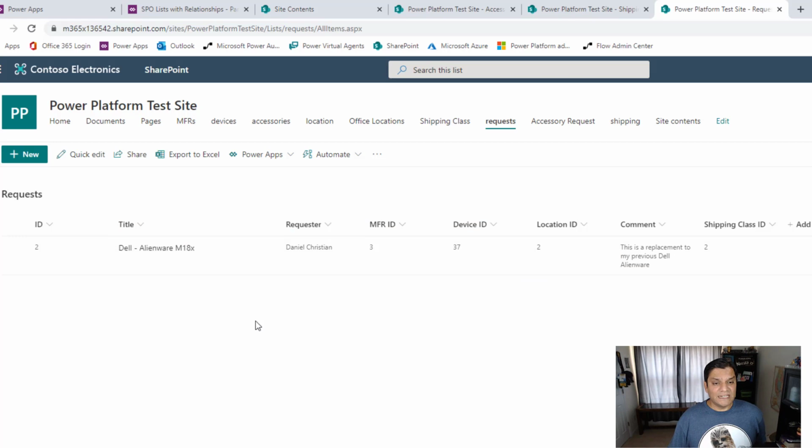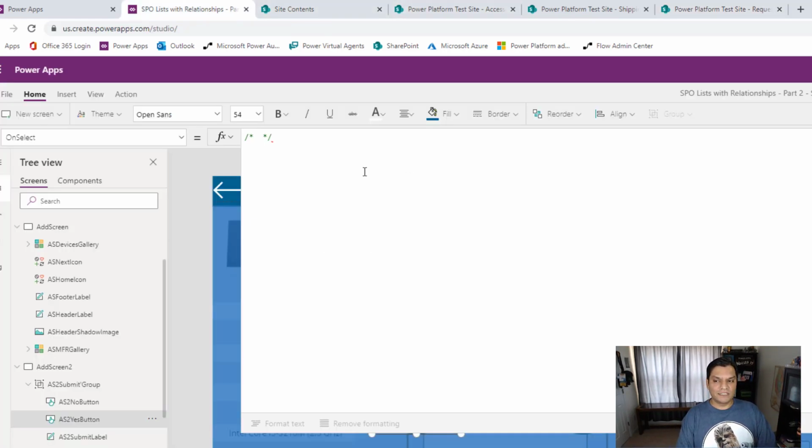The first one, this is where data is going to be saved first. Then I'm going to grab the ID from here and save it to a variable. So that's why this saving step needs to be on the top over there. It's very important that you know that. And therefore, I'm going to say that this will save data in the Requests SharePoint Online SPO list, return the ID of the list, and save it to a variable, right?